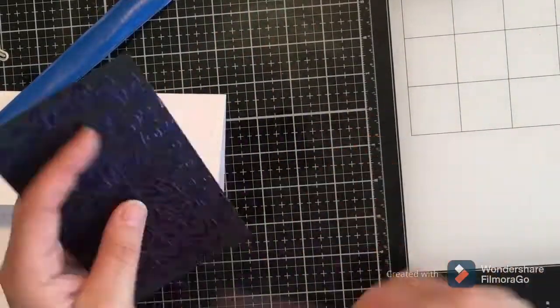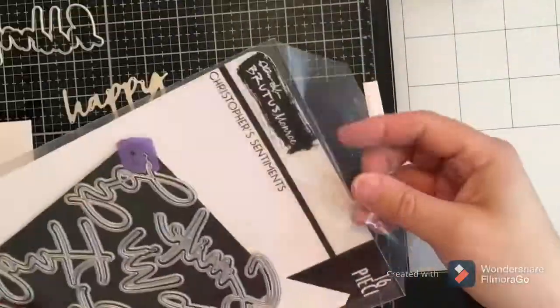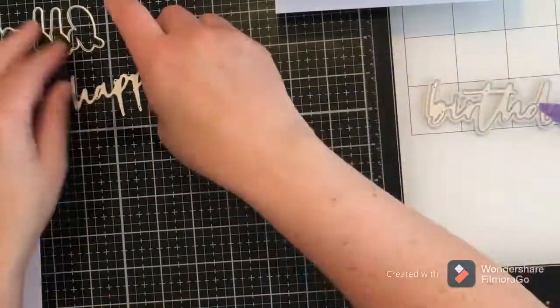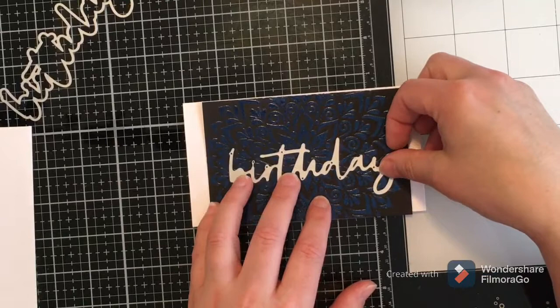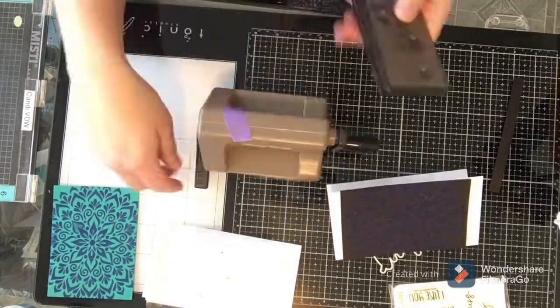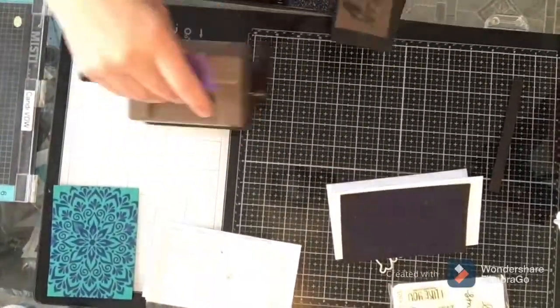I measured up my card base and noticed there were some fuzzies, so I use a metal file to get the fuzzies off the edge. And then I chose the birthday sentiment from Christopher's Sentiments Cutting Dies from Brutus Monroe, and I'm going to run it through some white leftover cardstock that was left over from my card base. I'm just lining up to check to see how I like it and if it's going to work for me. I run it through my Sidekick, which I like to do because it sticks to my glass media mat. I run it through twice so I make sure it fits and it's all cut out.